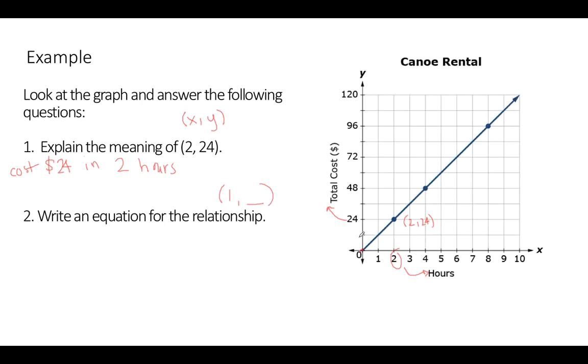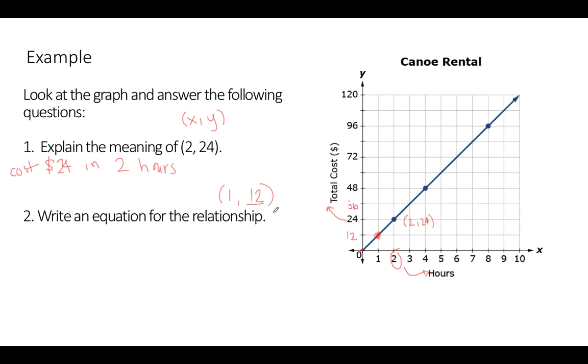So I'm going to go to x on my graph. I'm going to find 1. And I'm going to go up and I see this point right here. Now if I look, I'm not quite sure what this value is, so I need to look at this a little bit closer. This is 0, blank, 24, blank, 36, or 48, blank. If I look, this graph is counting by 12s. So my unit rate is (1, 12).